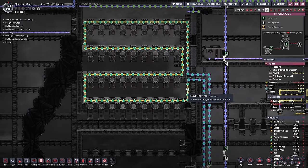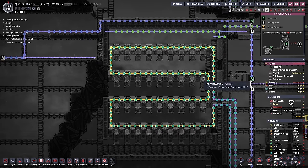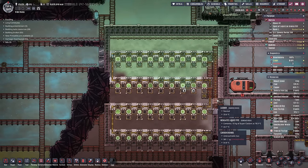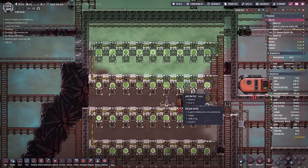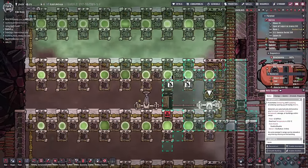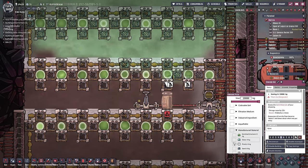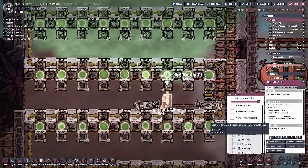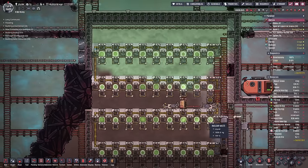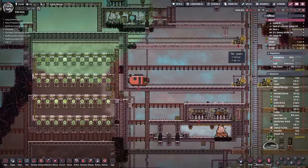Well, the supercoolant is working, but that nuclear waste has a lot of heat in it. This could take some time. I also managed to leave a bunch of steel in here and didn't sweep it up in time before I sealed it in. That's okay, we can put in some auto sweepers that can reach diagonally. Then all we have to do is set the manufactured material to give us some steel, put that on a one, and done. We've managed to rescue all the steel out of there. This is going to take a while, like a long, long while.